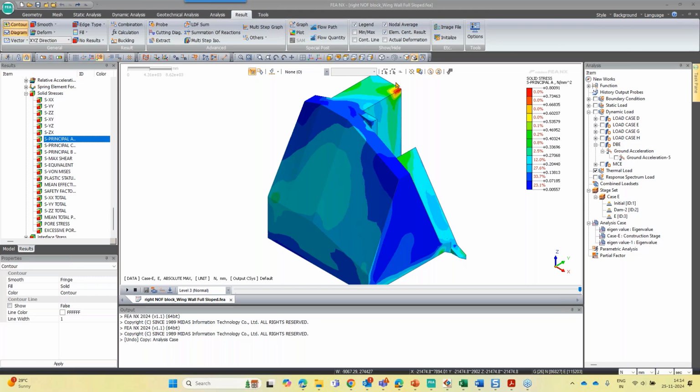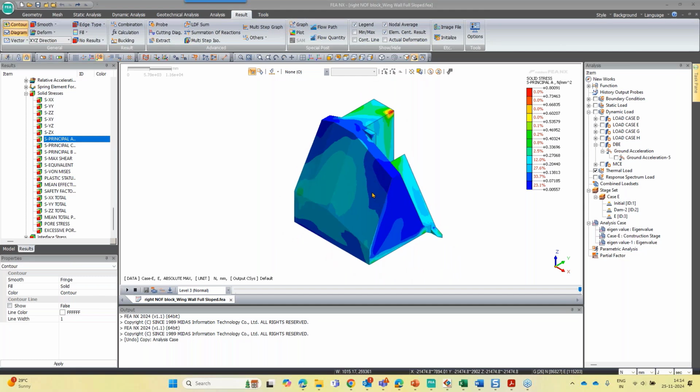And if the tensile stress is lower than this value, then your dam is safe. But if the obtained tensile stress is greater than the allowable tensile stress, then maybe you need possible reinforcement at that particular area, or you need to change the design of the model so that the tensile stresses acting on your dam will be lower.